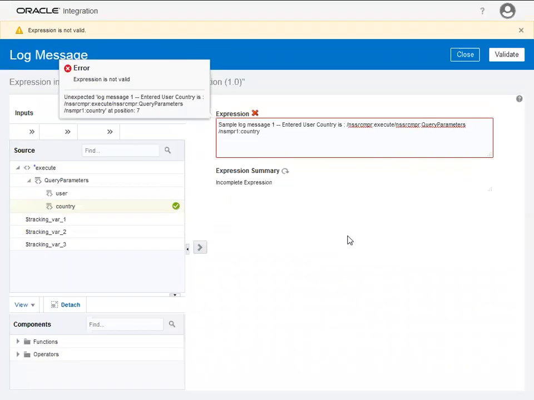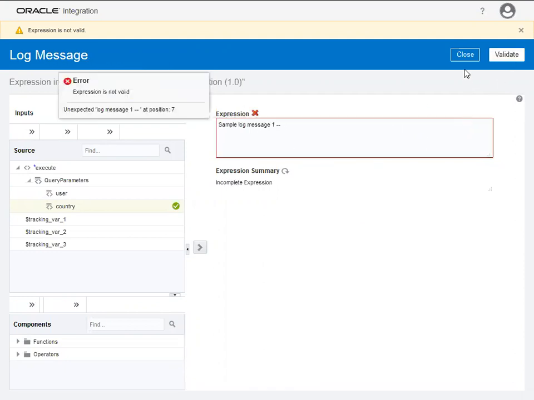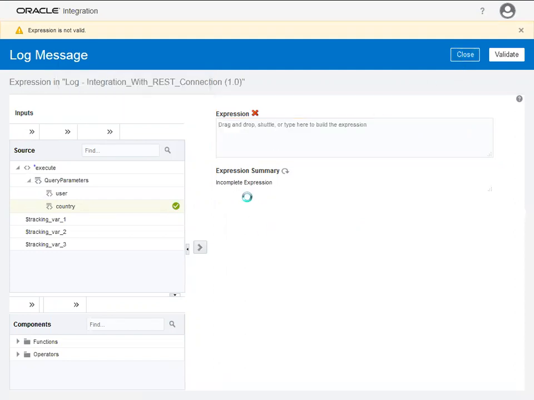It says unexpected message. Not to worry much, I'll just say sample log message 1. We don't want to work much on this because it is validating the expression. We have to use an appropriate expression.